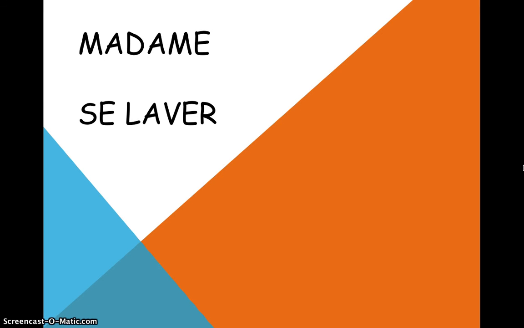So now it's time to practice. There are 8 lines on your sheet. You're going to see a subject and a reflexive verb. So in this case, the subject is madame. The reflexive verb is se laver, and I would like you to put this into a sentence with the passé composé. You may want to pause the video after each one is revealed so you can try it on your own and check your work. So pause the video and do this first one.